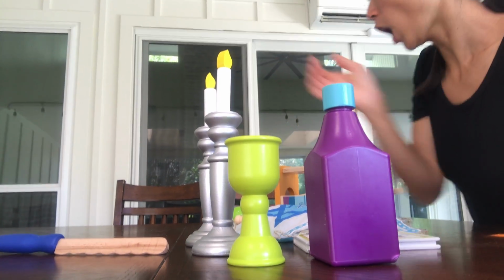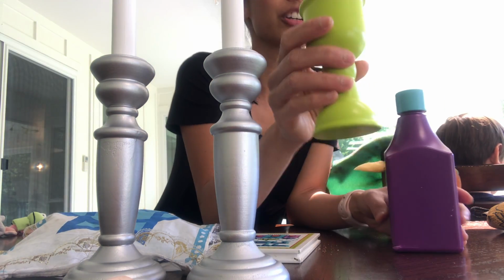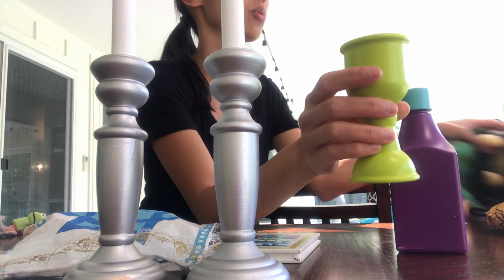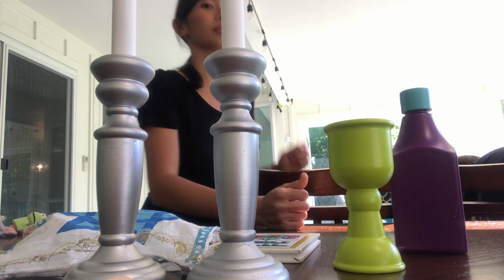Amen. All right, what is the next thing that we do the blessing for? Let's see if you can see here. You've got your Kiddush cup. Elijah, would you like to help pour the grape juice? Yes. Okay, come right here in this chair.